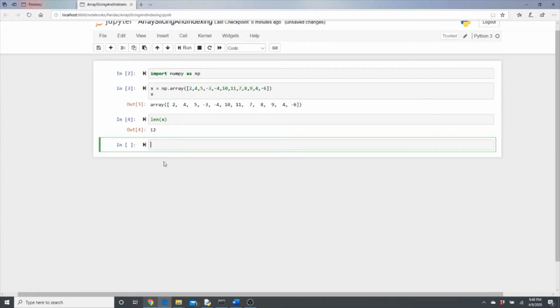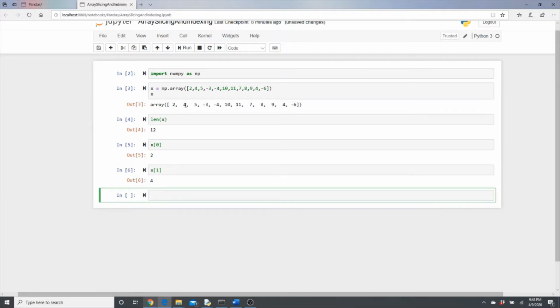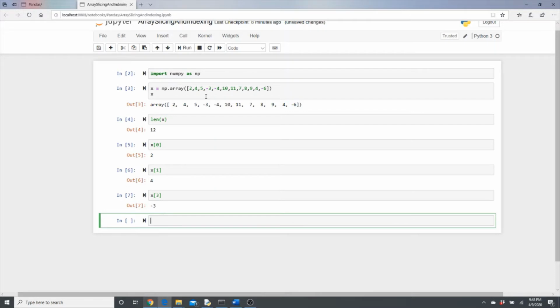Okay, I think that will serve our purpose. So first, let's do some basic indexing. x[0] returns the first element. x[1], the second one. x[3]: 0, 1, 2, 3, x[3] returns -3. So this is basic indexing.